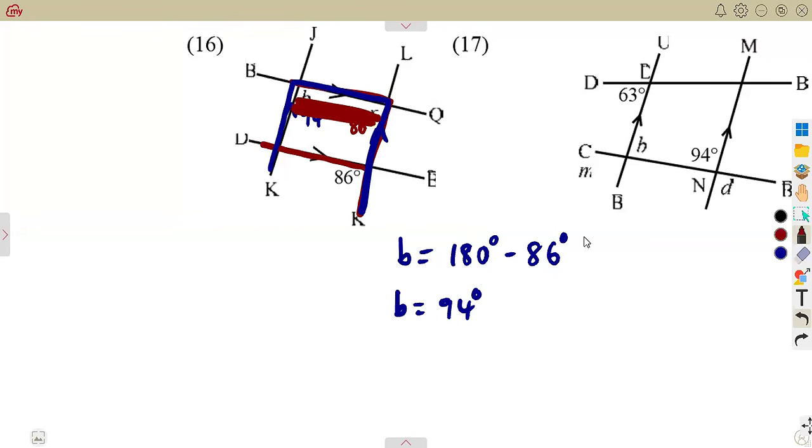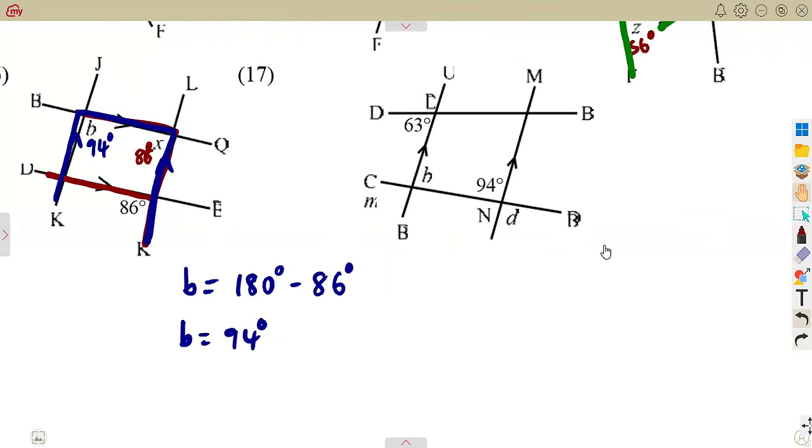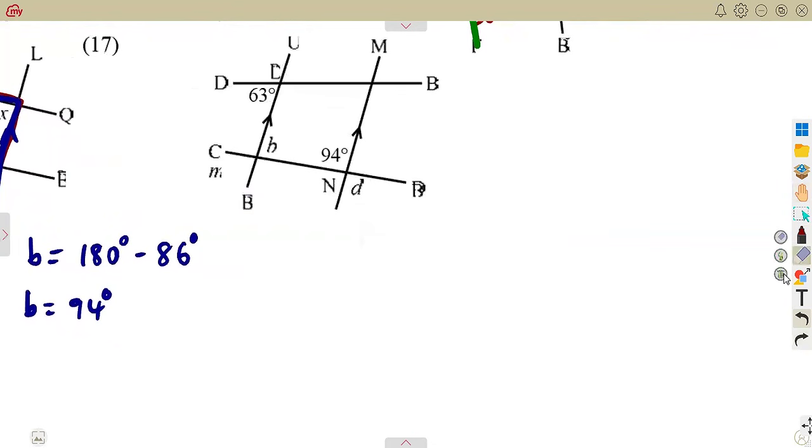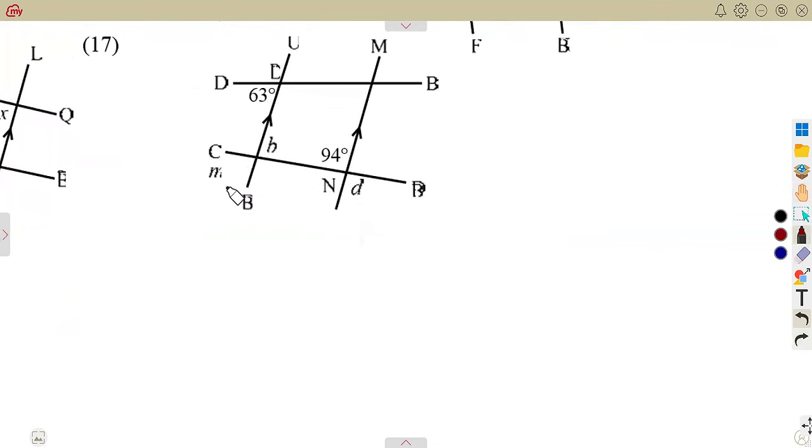These are co-interior, but these two were corresponding where F is formed. So they will give you diagrams like that where you need to apply everything that you are given there. Question number 17, we are given again the letters there. All right, there's letter B. Okay, there is M, D. Okay, there's this M. I think M was here. All right, so let's see.